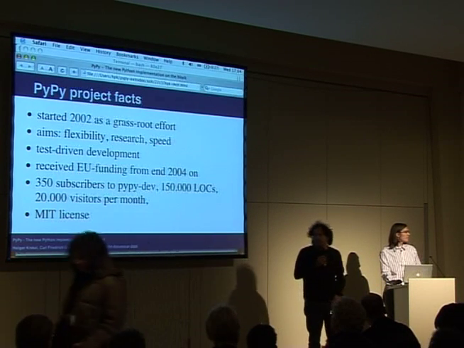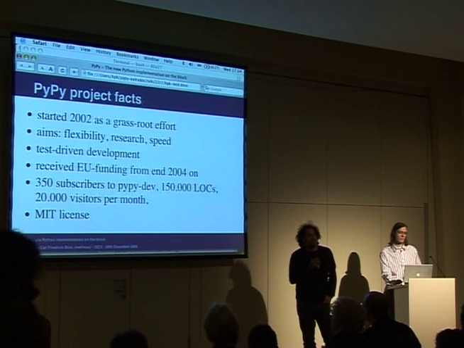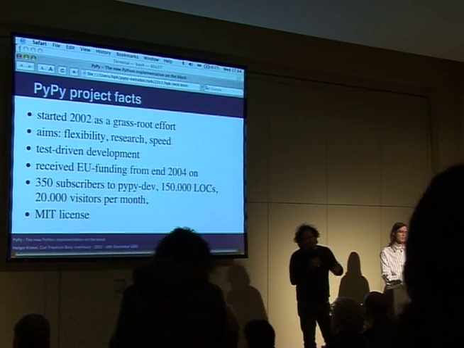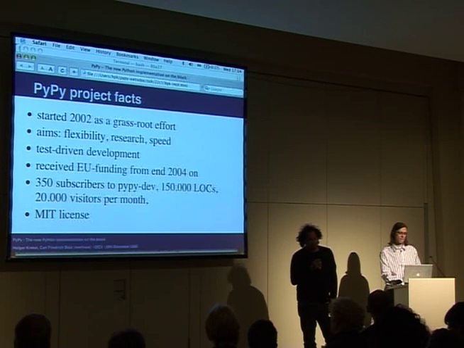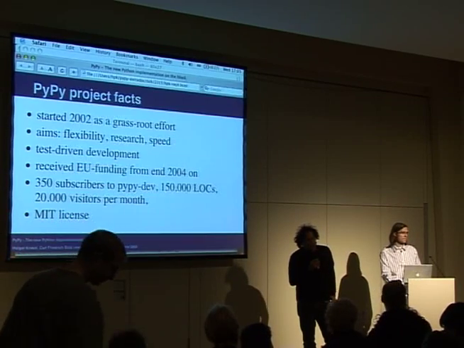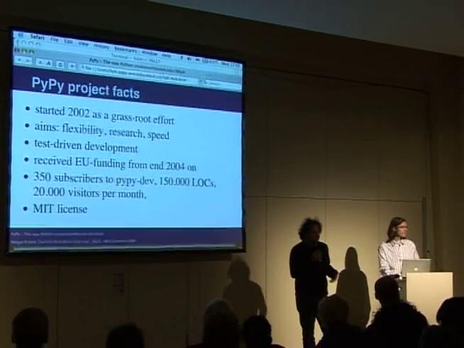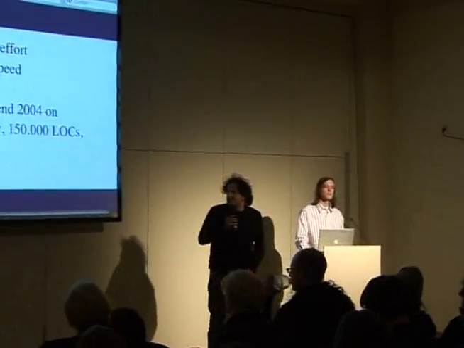Started in 2002. The aims were formulated, basically at that time, by Christian, Armin, and me, where we invited people for a first sprint in Germany. And a sprint is a 1-week meeting. And we sat together and basically had various aims of what we wanted a project like this to be like.